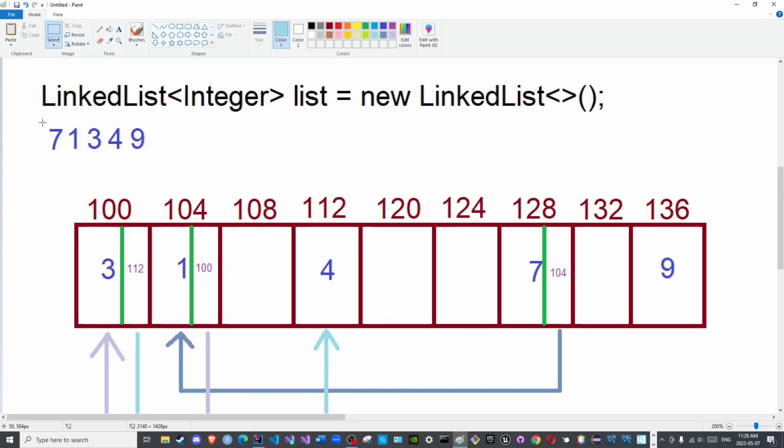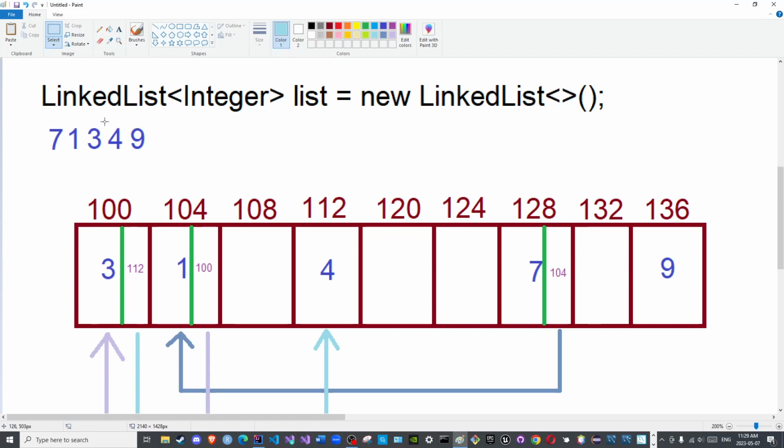Now that these two have been linked, we have 4 and 9 left to connect before we finish the linked list.